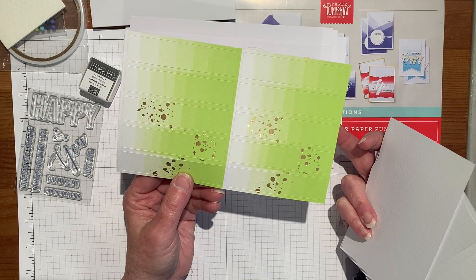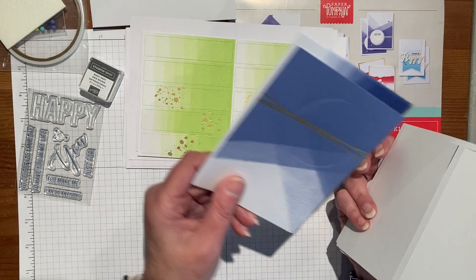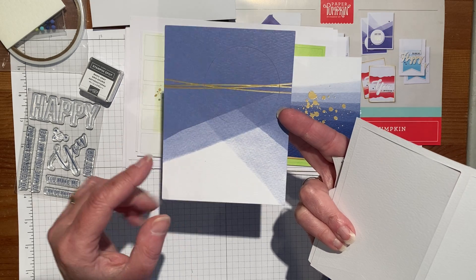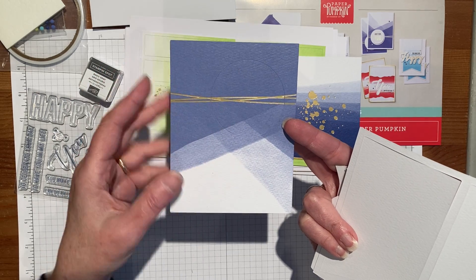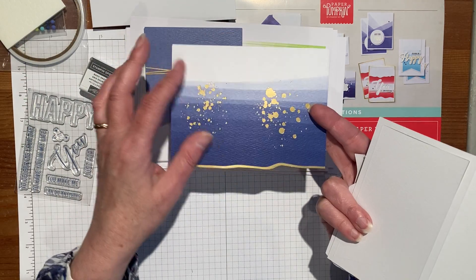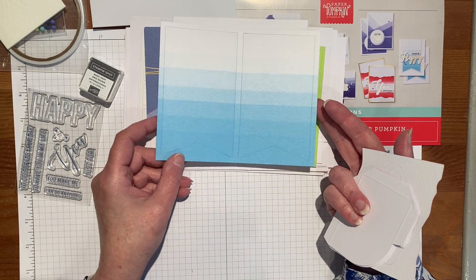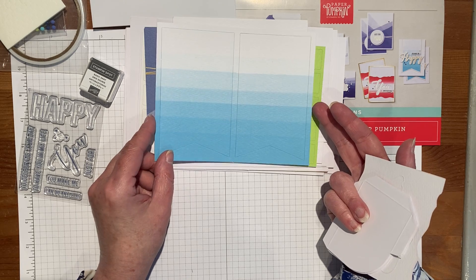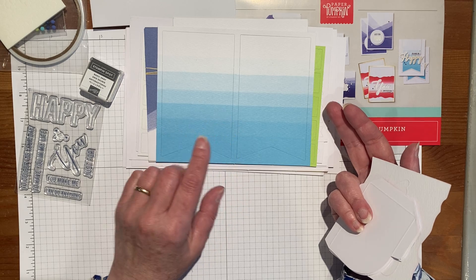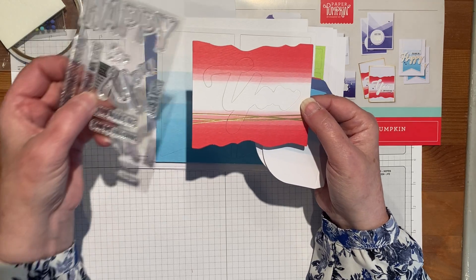These tags are really pretty — of all the five colors, Parakeet Party is my favorite; it's just so luscious and lively. There's actually a circle in one of the pieces that I'm guessing you pop out to make the card, and then you can use the remaining piece for something else. I'm just loving all these gold splatters. The Tahitian Tide is a nice compromise — they retired turquoise and I think they were very sorry about it, because once they've retired something they don't bring it back. This one says 'you,' which is one of the stamps in the set.